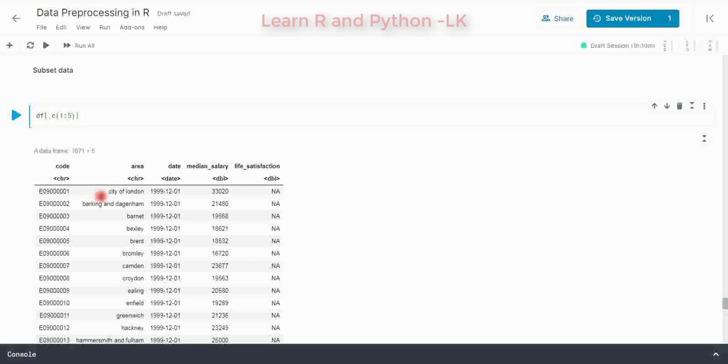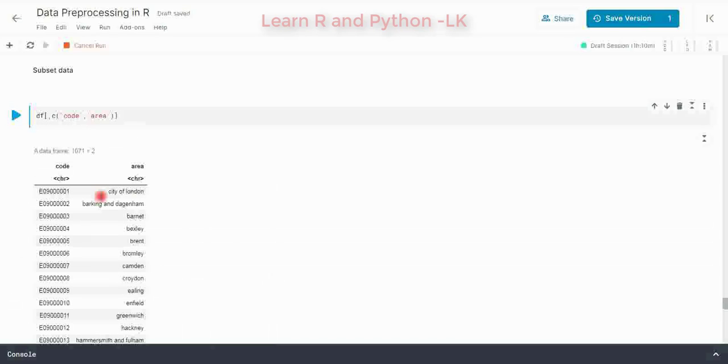You can just assign it to a different variable, or else you can specify the column names as well. Like this also you can mention. And this one is just taking the names, and it's basically from 1 to 10.